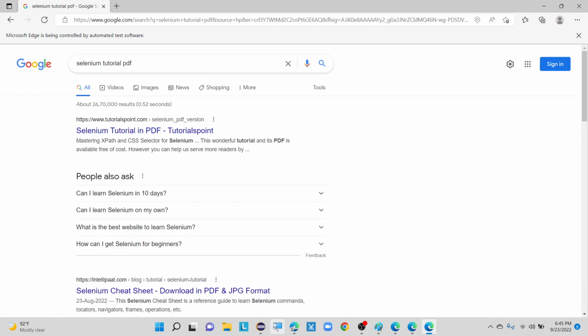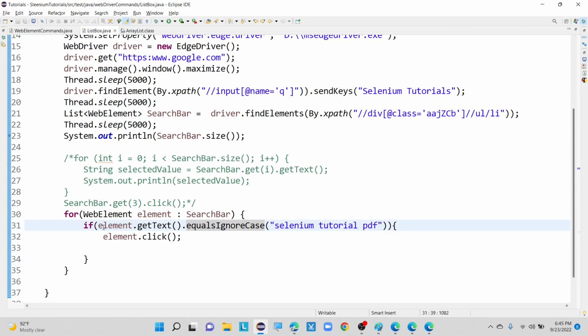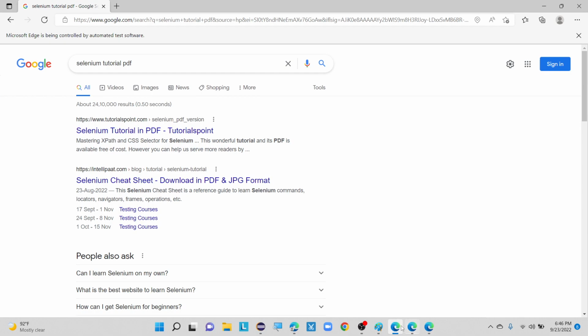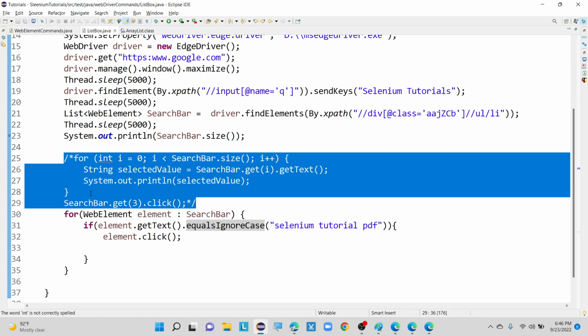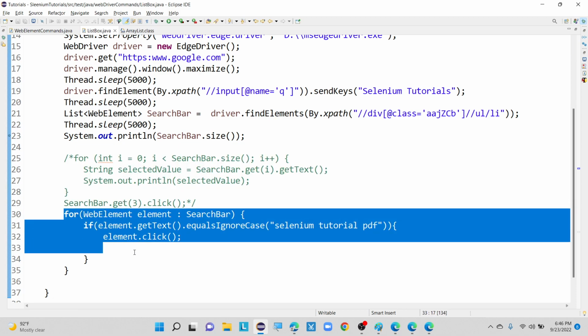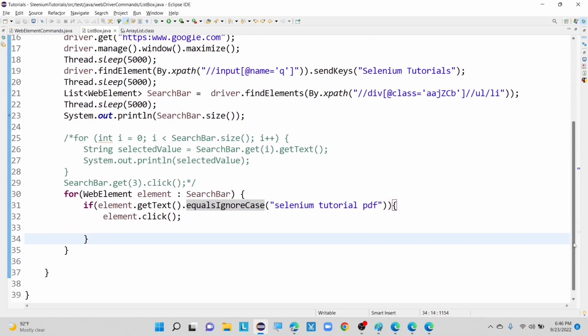So I am not passing any index value here, and I am also avoiding using the index value inside my script. If I use an index value, as we discussed, maybe tomorrow it is going to be in some different position or have a different index value. If that is the case, my script is not going to work. We can follow these two approaches, but this is not a good practice. You can always go with the approach I have mentioned, which means a dynamic xpath from the suggestion list. In this way we can achieve how to handle a dynamically changing suggestion list of items.